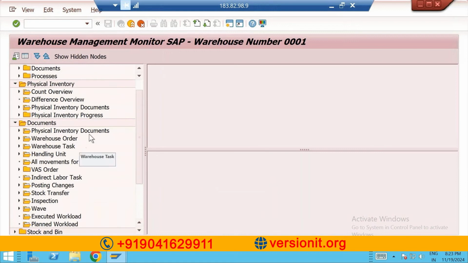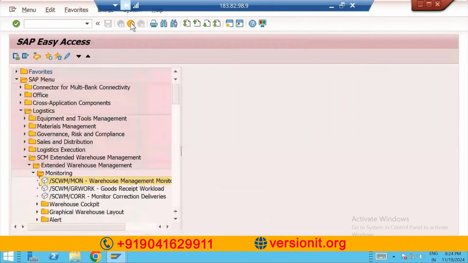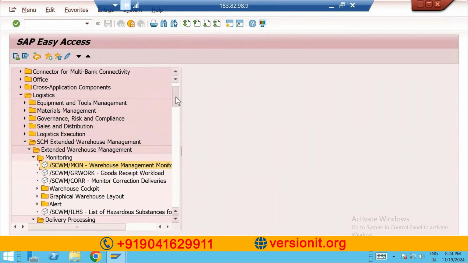In SAP materials management and sales and distribution, you have different transactions to perform different activities. But here it is one screen under which you are doing so many activities. A little bit tricky, but very interesting as well.